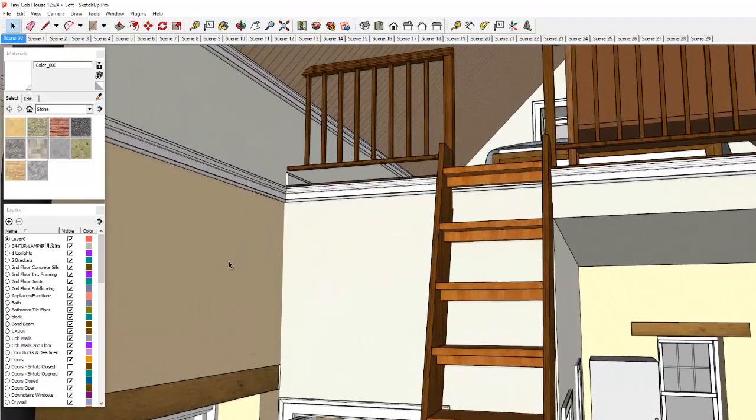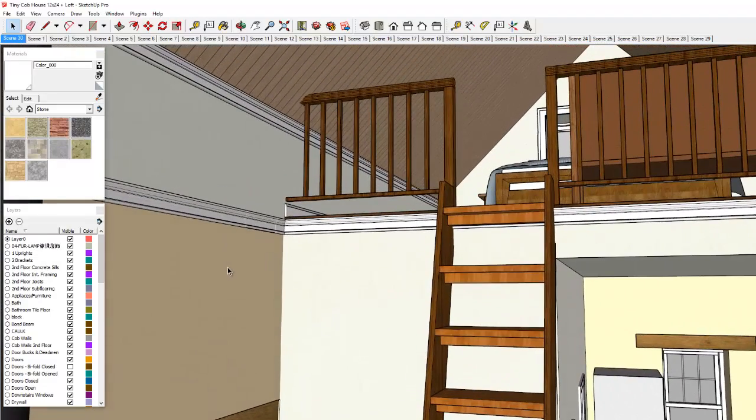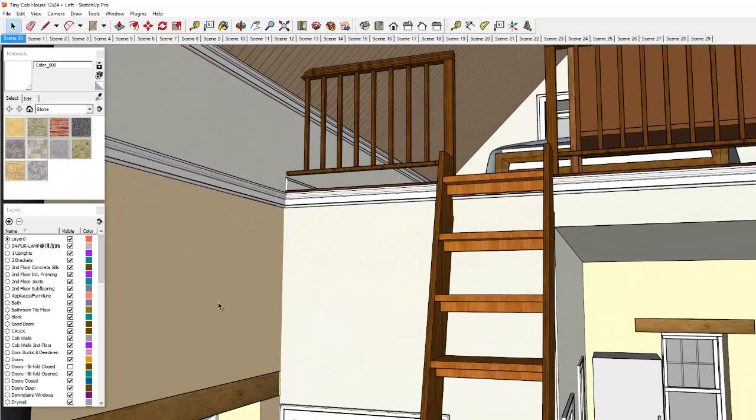You could use an earth finish, but whenever you're plastering or finishing an earth wall, you have to use a vapor permeable finish, something that's breathable, so that moisture can pass through the wall.